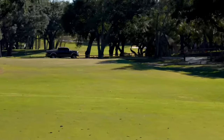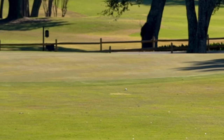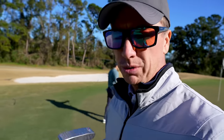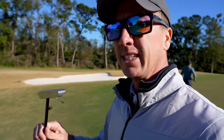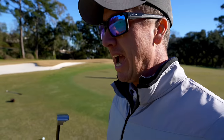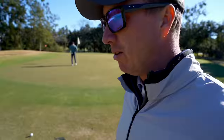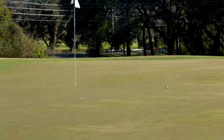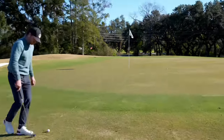Heading kind of middle of the green. So bad, I did not discuss which holes Harris gets a shot and a half on. He gets the half a stroke here on 10, and the full stroke on number 12. So Harris came up just a little short there, and I'm up there just a little bit. About 6 feet for birdie.